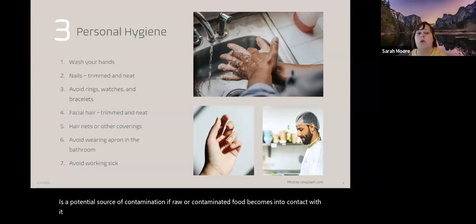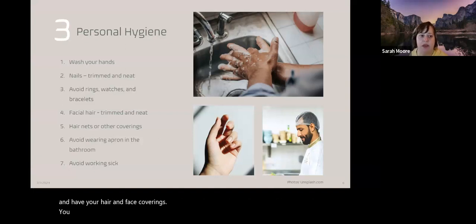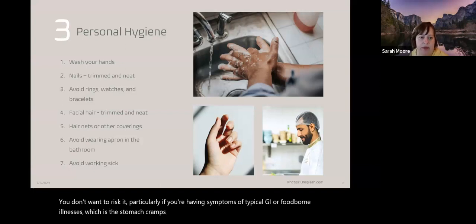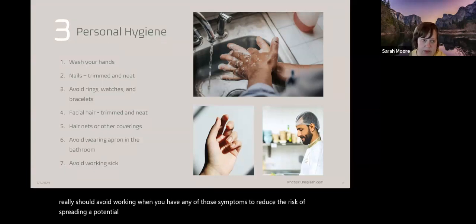And so you should also avoid working sick. Even if you wash your hands and have a mask and have your hair and face coverings, you don't want to risk it, particularly if you're having symptoms of typical GI or foodborne illnesses, which is the stomach cramps, diarrhea, fever, nausea, and vomiting. And so you really should avoid working when you have any of those symptoms to reduce the risk of spreading a potential foodborne illness to others.